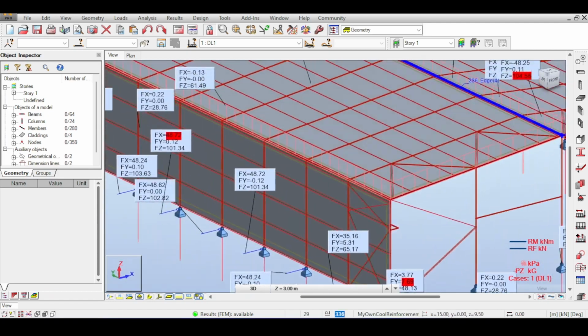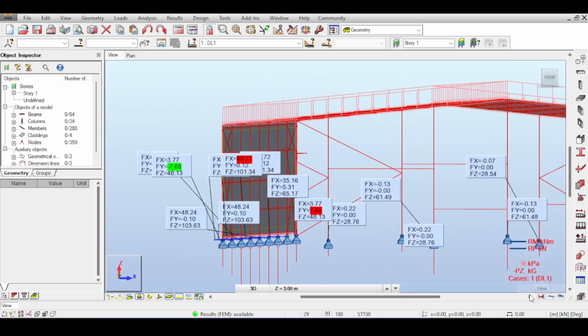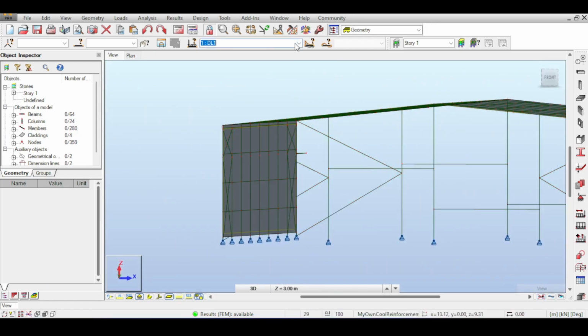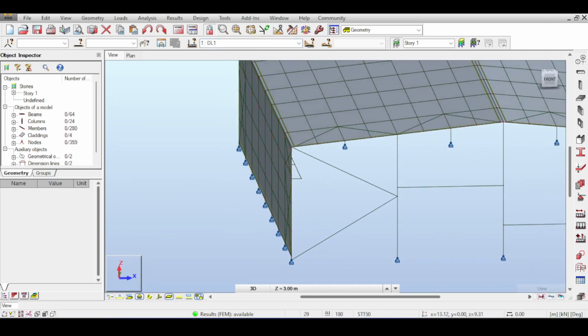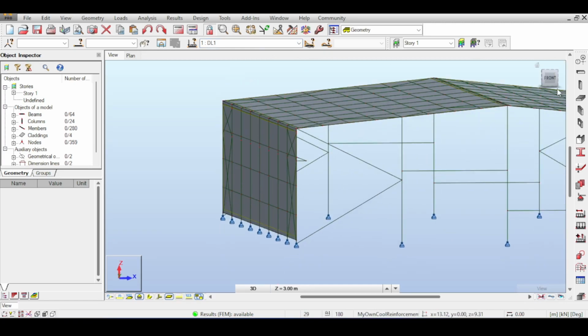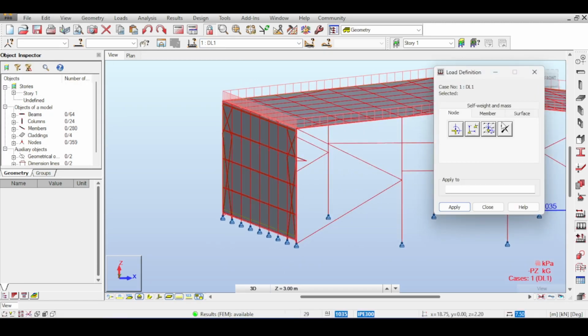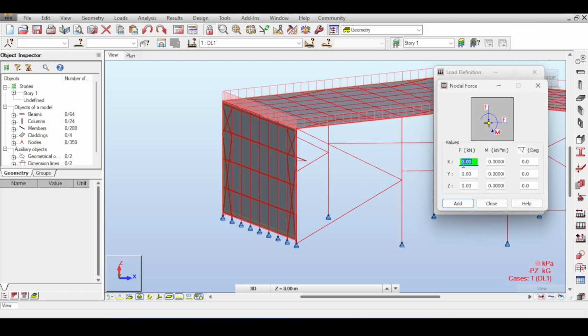So I'll basically remove everything because I want to see now. I go to dead load, and I'm going to apply the accidental dead load on the dead load. The reactions I got just now are the reactions of the dead load. So I'm going to apply here an accidental load on the dead load case.